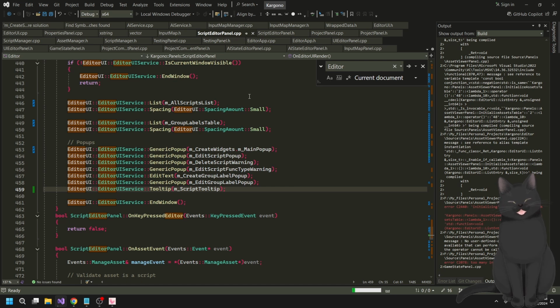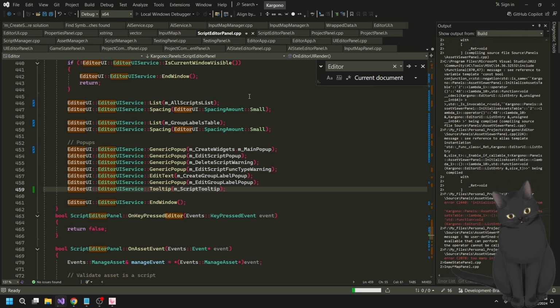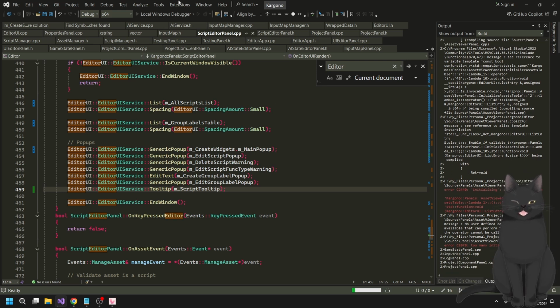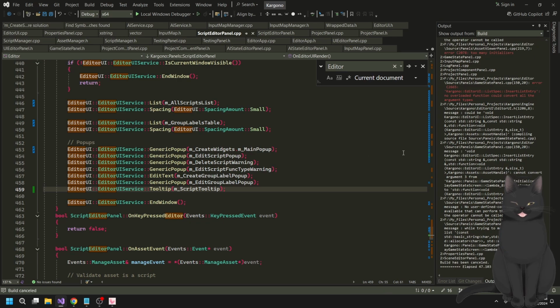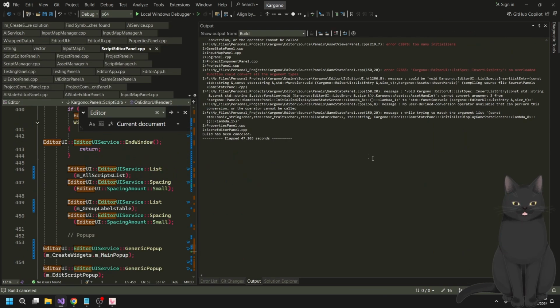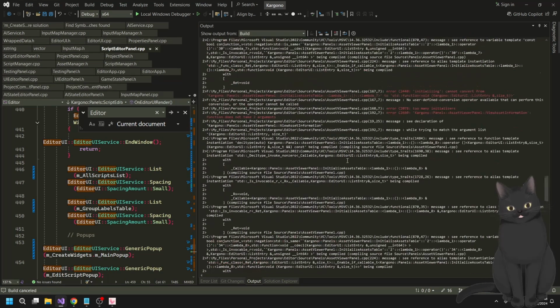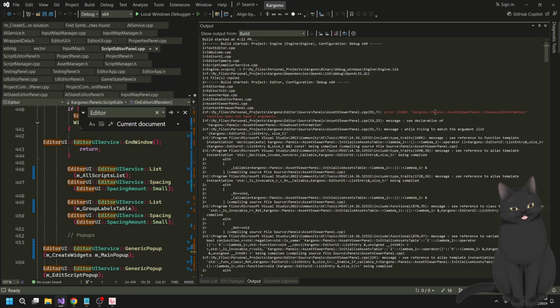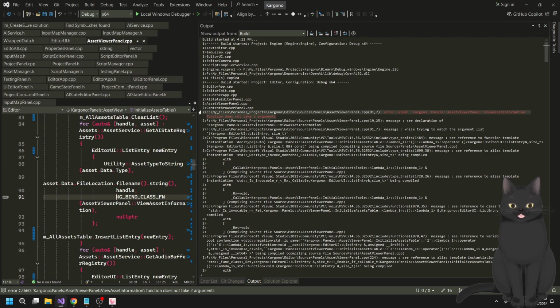Oh yeah. Forgot about all the other compiler errors. Okay. Too many initializers. I get it. All right. Let's see. I have the top of the list. Let's see what's wrong.